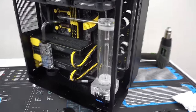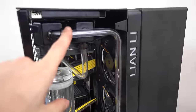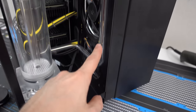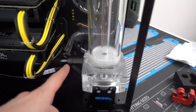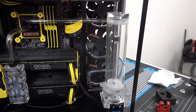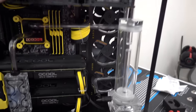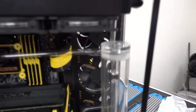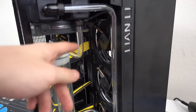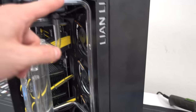All right, so after three tries, the most complicated bend is finally done, which is this one. Starts from here, comes down here, and straight into the reservoir. Holy crap, this took me 4 hours, I think. I lost track. Actually, it wasn't 4 hours. I think it was more like 2 hours to do, and I wasted three full tubes to do this. Figuring out when to bend the tube is the hardest part, I would say, especially for something that long.